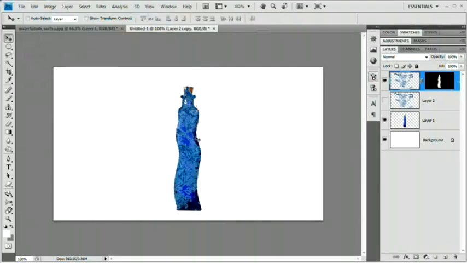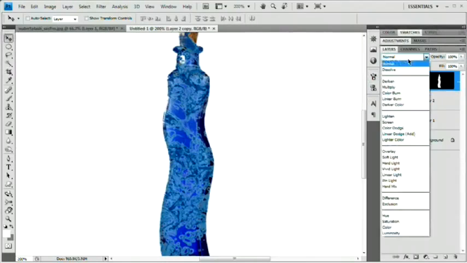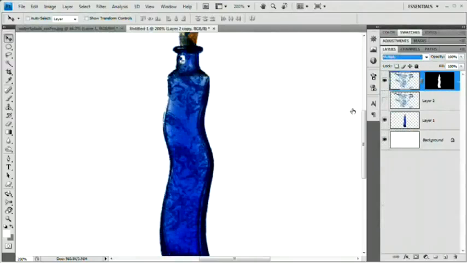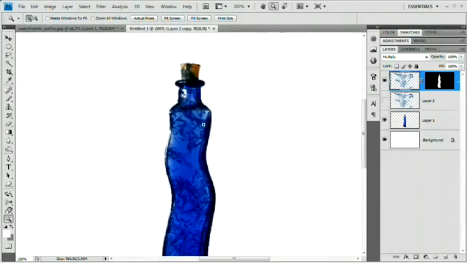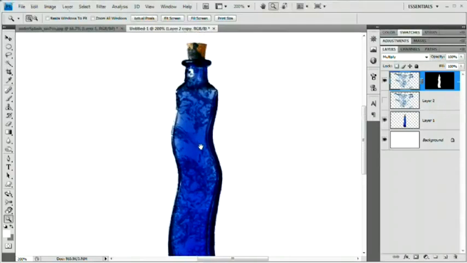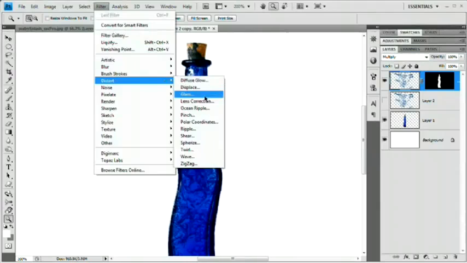That looks okay. We still have some lighter edges on that water. If you zoom in, you can see we can really take care of that by using a blend mode. Let's try multiply. That looks pretty good. And remember, this water would appear darker viewing it through this glass. So the only thing we need to do is come up here and get it off of the cork. However, before we do that, we're going to apply a filter to this entire layer. So make sure you select the layer icon, not the mask icon. We're going to go Filter, Distort, Glass.